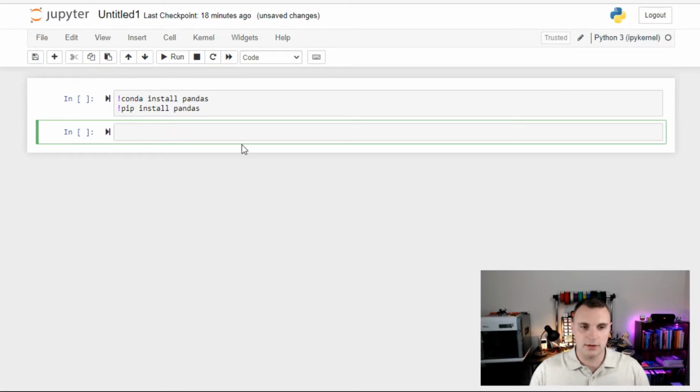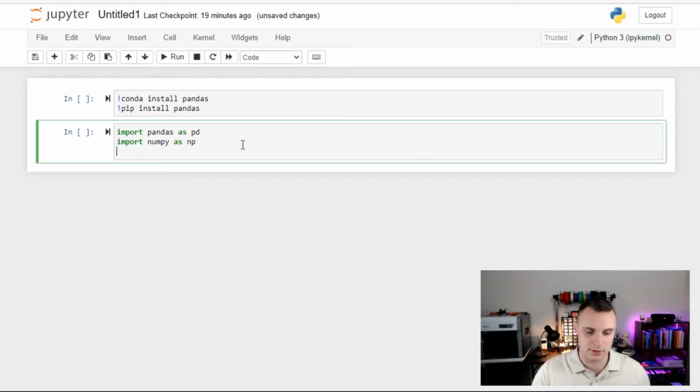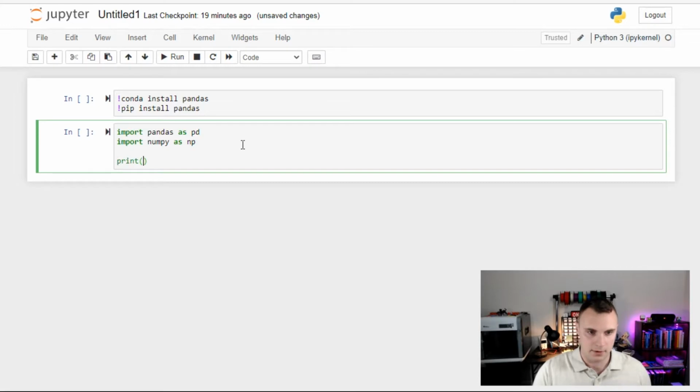Once you have them downloaded, we are going to import the pandas module. That again is a simple import pandas, and typically you see it as pd. Like NumPy, it's just easier to reference. You're going to constantly be using it, so it's just shorthand for it. I'm going to also import NumPy. Like I said, these go hand in hand. I'm not sure if I'm going to use it in this tutorial yet, but just in case, I'm going to have that up there. And I will print my versions just to show you guys the versions I'm using.